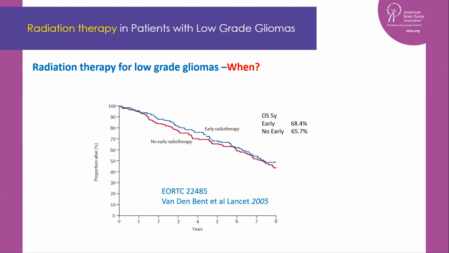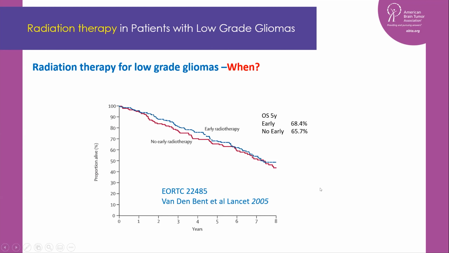So the trade-off here is if you say, okay, let's go with early because we can stop the tumor from growing for a while, but then you may get problems with memory or cognitive function from the radiation therapy, and that may be the impact of this. So this has to be balanced. It is not for a survival benefit that you would necessarily choose this.